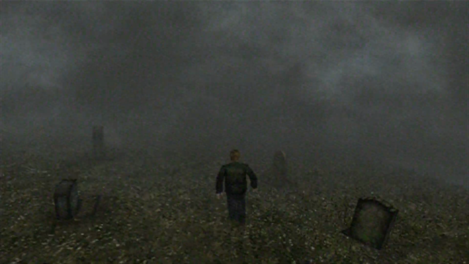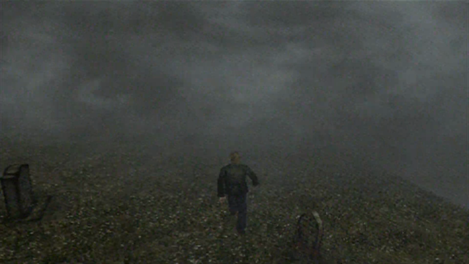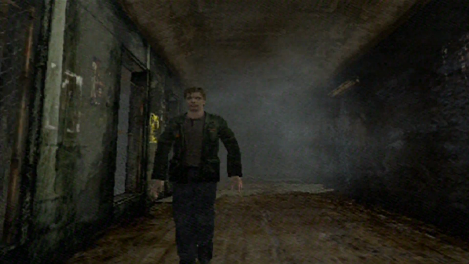As you can see, player vision is extremely limited thanks to the thick fog surrounding Silent Hill. The PS2's draw distance might be to blame for this, but it makes for great atmosphere. As I mentioned earlier, the unknown at times is scarier than what's directly in front of you.